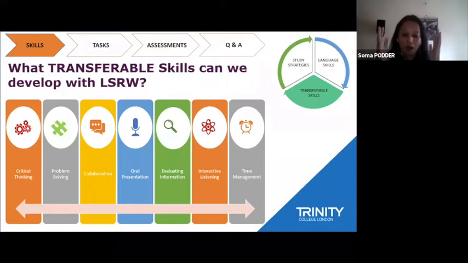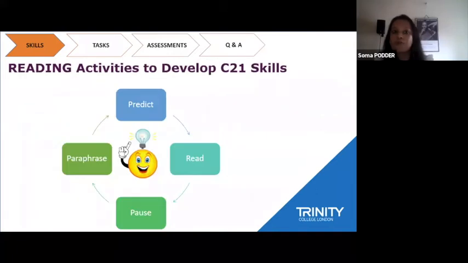Instead of giving a whole long linear task, why don't you just break it up into smaller chunks, bite-sized portions, and have your students read one bit at a time. And then you go on to do a read, pause, summarize, or paraphrase and predict exercise with them. So in order to do this activity, your students will have to work in small groups of maybe 2 or 3 students max. They read the text, they stop where you want them to stop, they take turns to summarize what they've read so far, and they also have to predict what they think could come later in the passage.